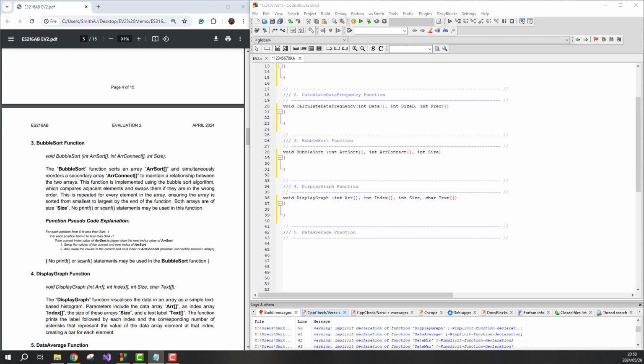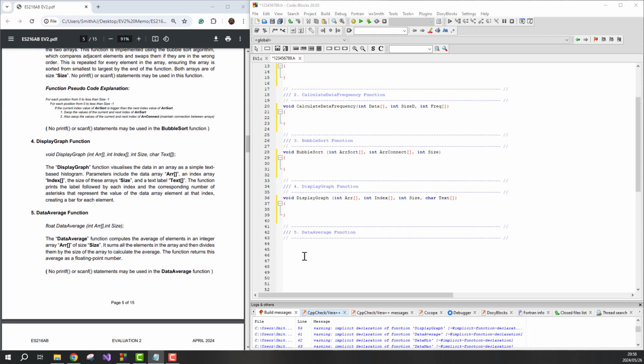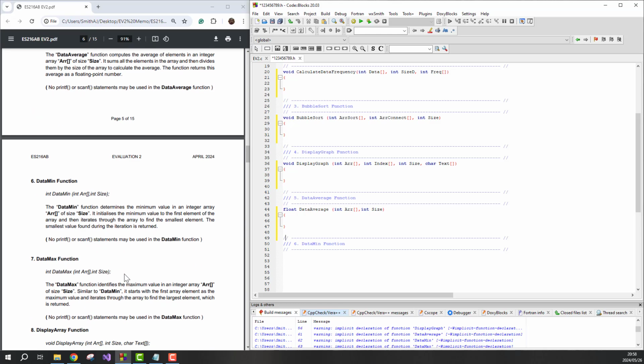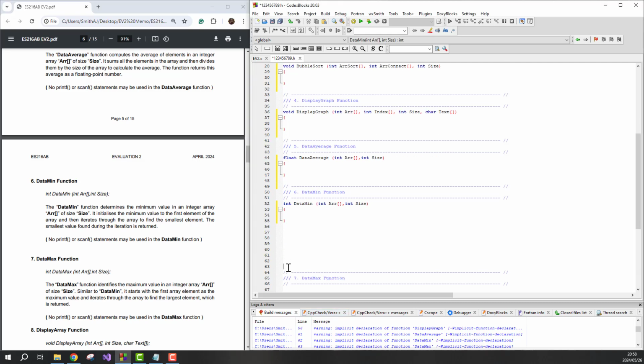Function 5 was our data average function, and the data average function we're going to quickly create all the way down there. Function 6 is our data min, and we declare that one there.